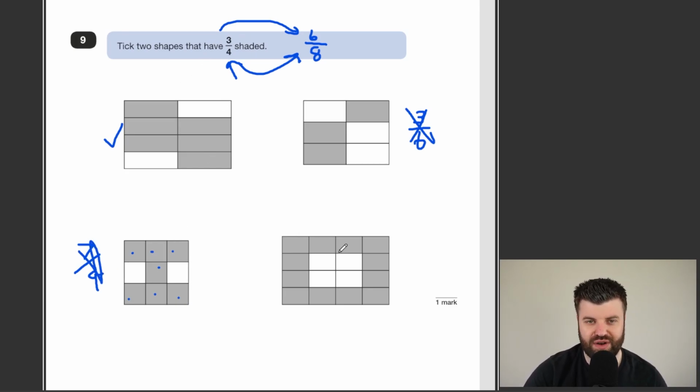And looking at this bottom one, I want you to notice something. We can count them up. That's absolutely fine. We'd end up with 12 out of 16, which we could work out is the answer. So that is actually correct. But also I want you to do this. Imagine splitting this into groups of 4.